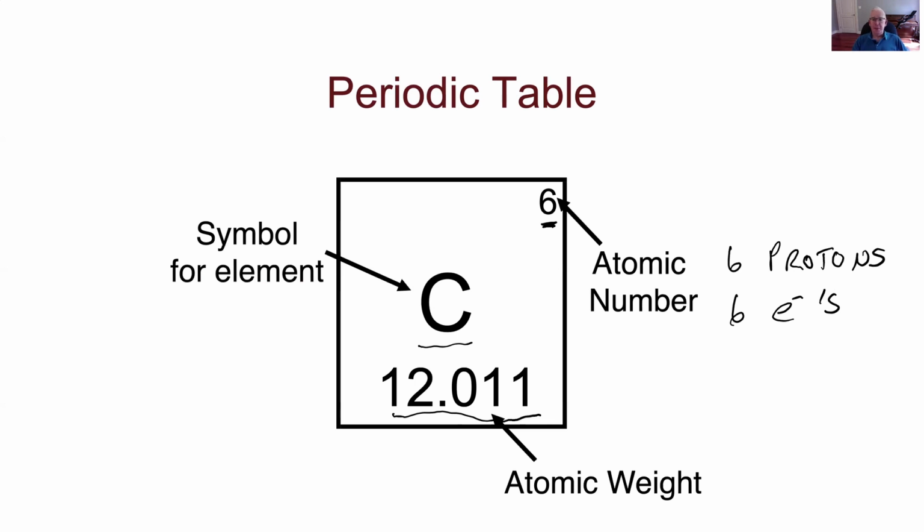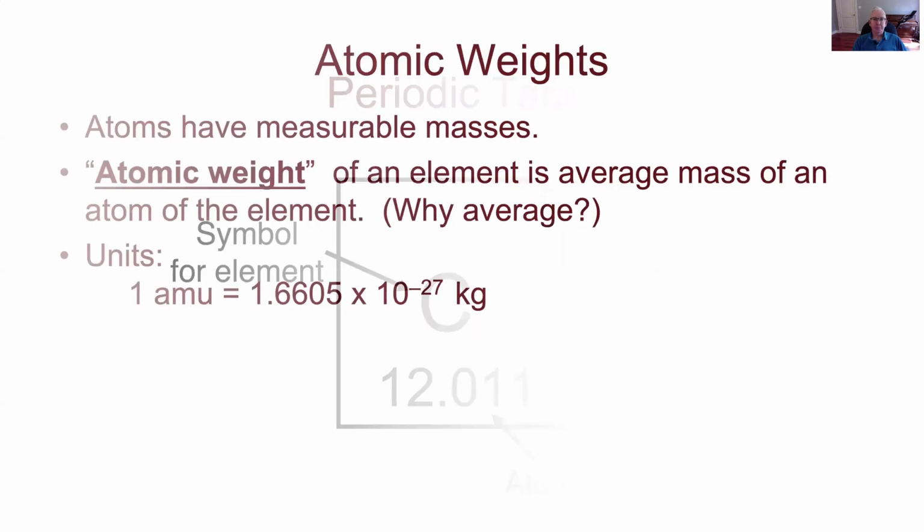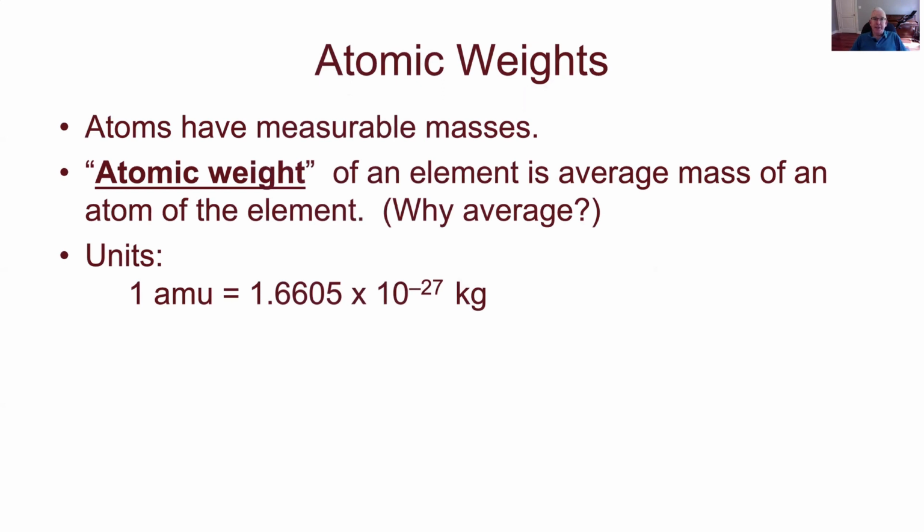You'll also see some periodic tables that might have other things in the box, right? Some of them show things like what kind of crystal structure, or sometimes something called electronegativity that we'll learn about later in the semester. There's a variety of other bits of information that could be in there, but those are the basics. So that atomic weight, the 12.011 for carbon, atoms do have measurable masses, and we'll look in a second at how we can measure them. It's obviously not the same as just putting something on a scale or a balance, right?